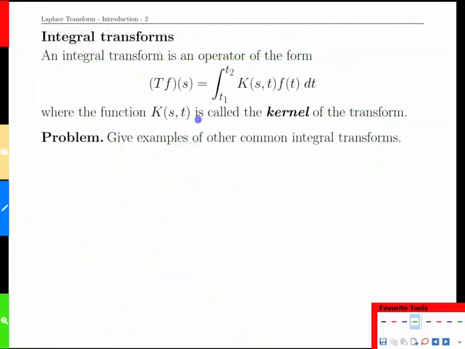Going back to the idea of the Laplace transform, what do we mean when we talk about a transform, and specifically in this case here, an integral transform? At its simplest, a transform takes one function. So here we have the transform of a function of time as our default independent variable here. And where does that function turn up? Well, it turns up inside a definition form where we have an integral and we have a function in here called the kernel. And this kernel has two variables in it. It has t and s in it.